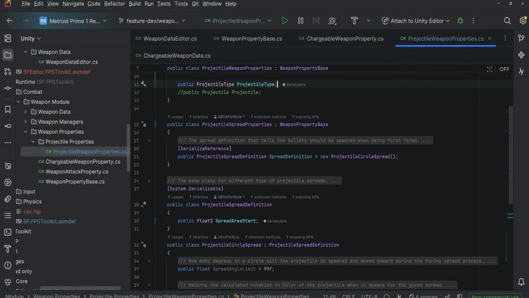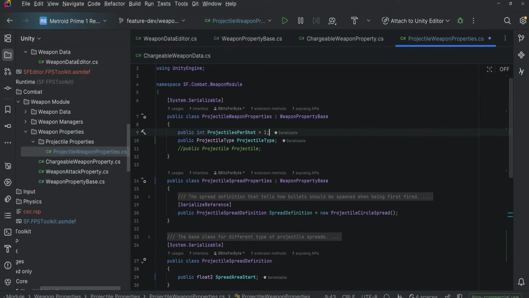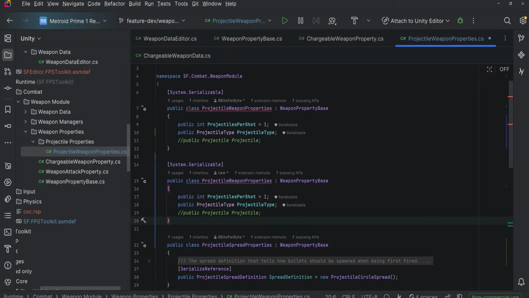What we might also do is have a projectile chargeable weapon properties, where we have projectiles minimum, let's say projectile minimum charge amount. Okay, bad naming convention, but it gets the idea around.